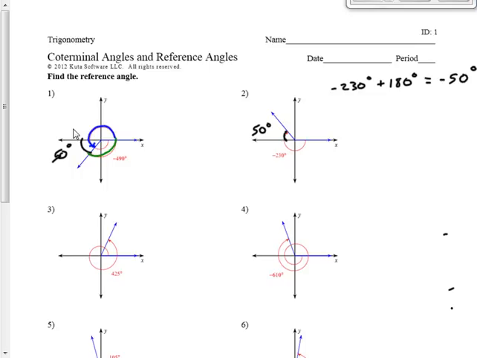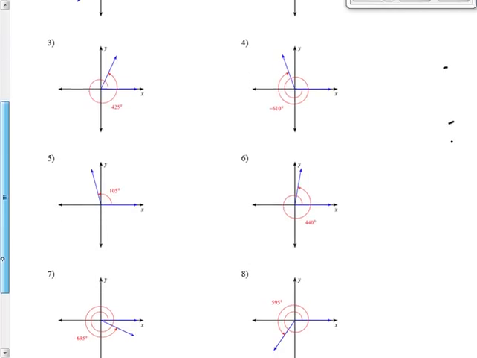If you want to look at that in a separate way, and I don't care either way, if you're confused by the negatives here, you can look at this angle this way. The angle that way is negative 230, so take 360 and subtract that 230. So this angle in red is actually 130 degrees, because all the way around is 360. I can then say, to go from 130 to 180, to get back to the x-axis, this angle has to be a 50-degree angle. There's no way for it not to be. So we're looking at a 50-degree angle between the terminal side and the x-axis, either way.